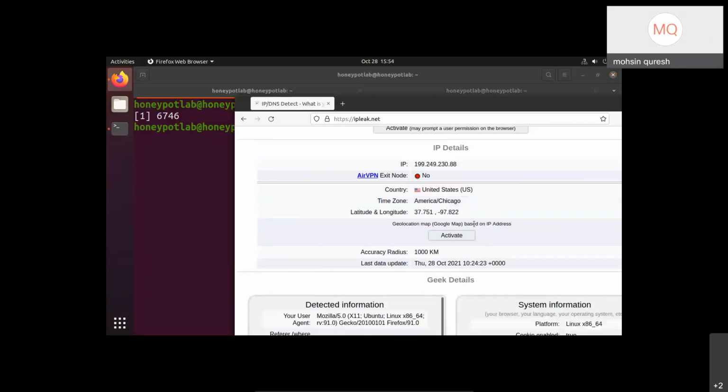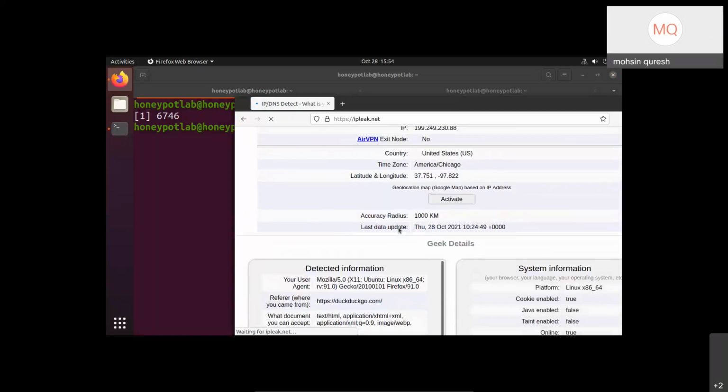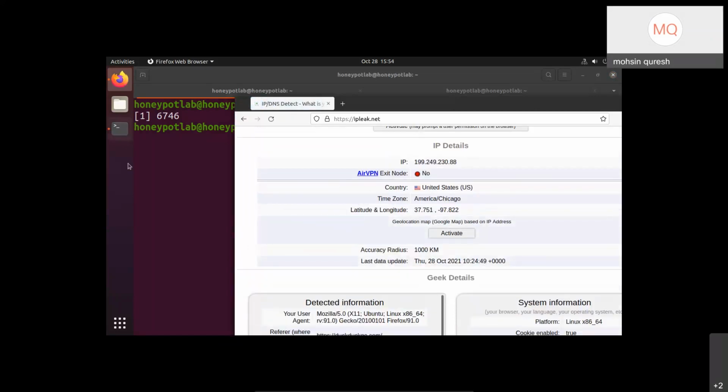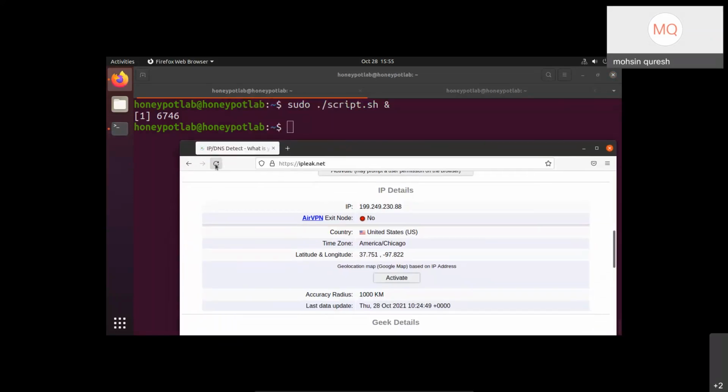Now let's move on to the dark web and check it out. We just change it to the United States country. Just keep waiting. The script is not working. Wait. The IP is 199, right?